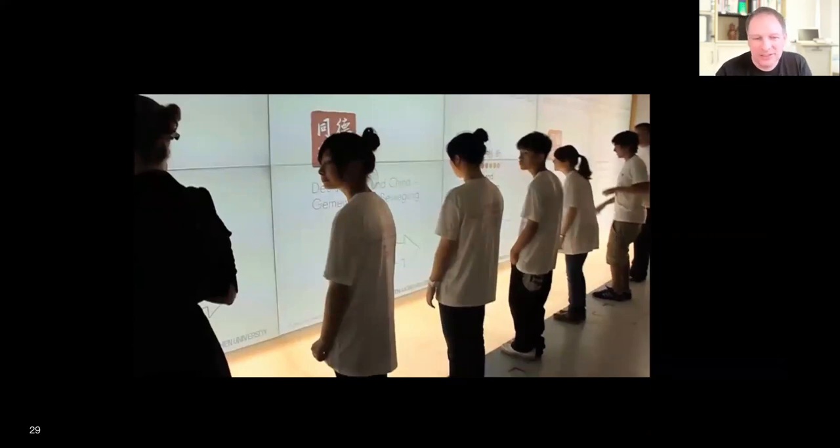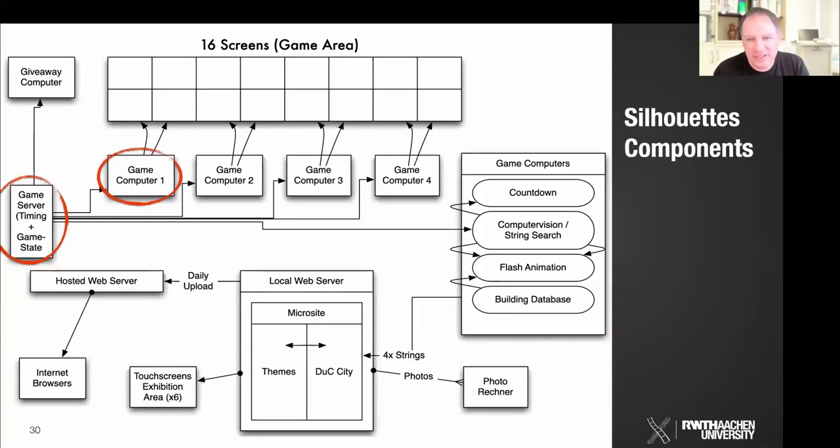Just real quick, again, we used an SDN-like representation here to show what's going on. First of all, this is the setup. So we got 16 screens here with lots of video, large video projections, several computers, one running as a server, and these others were running as clients of that server. Then there was, of course, a web server hosted that had this microsite running, and that was sending pictures because we were taking photos actually of people at the entrance, and that was also part of the online experience that you could then do after following up.